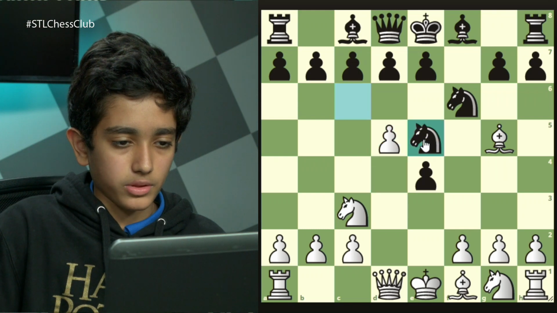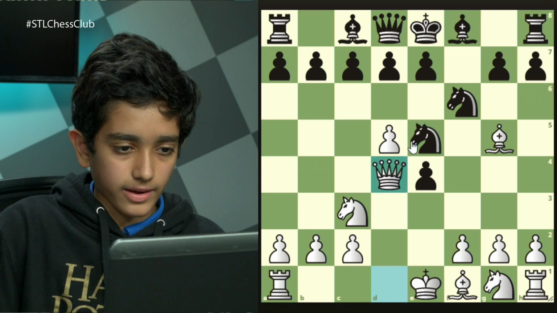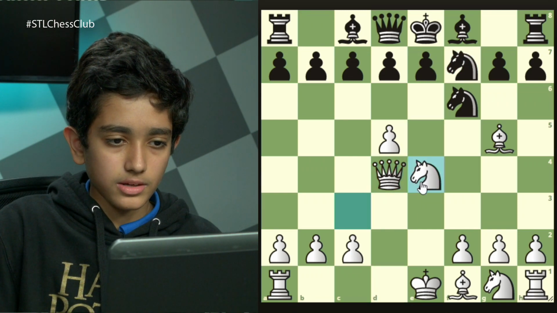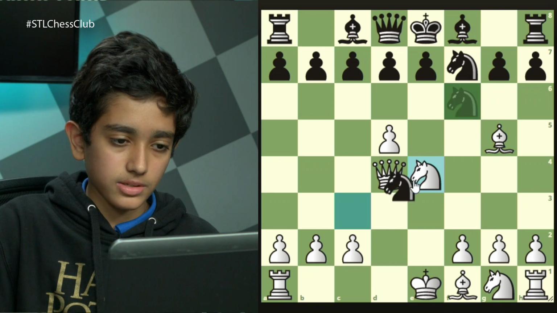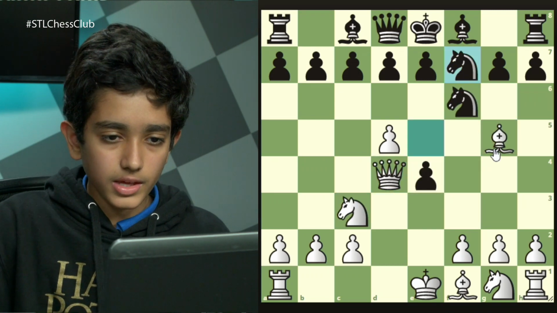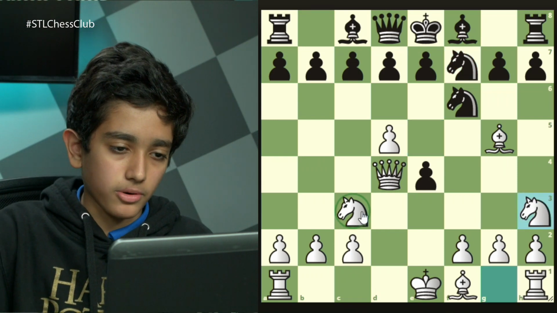And just one sample line after knight e5, white can play the move queen to d4, and after knight f7, white could just take back here if he wanted, although in this position it just loses because of this. So it's best for white to just protect the bishop with, for example, knight to h3, and then take the pawn back later.